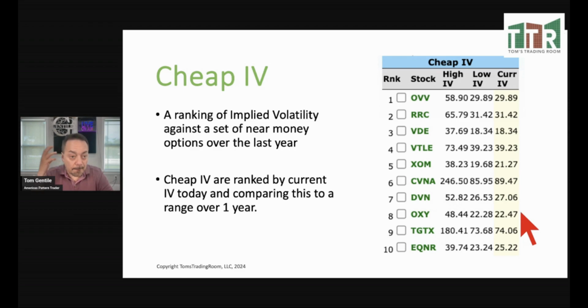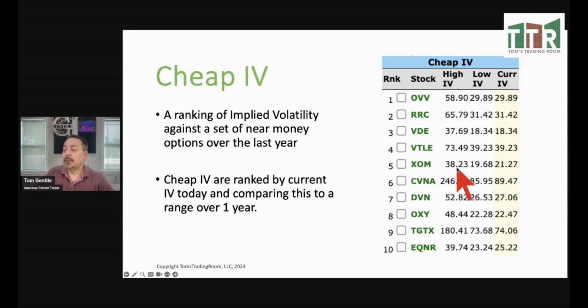And my mind's already clicking, and it's saying to myself, wait a second. If we are in a bullish seasonality phase from now to July with oil and energy, well, gosh, I'm going to be double looking at Exxon, Devon, and Oxy, because those are 3 stocks that have cheap options relative to where they've been. How do I know this? Let's take a look at Exxon for a moment.